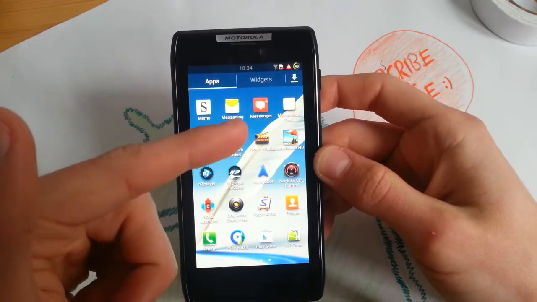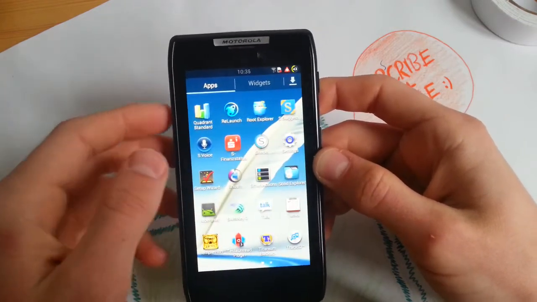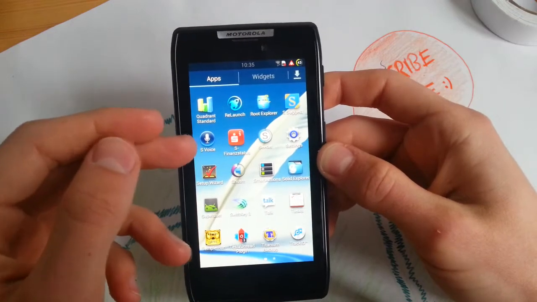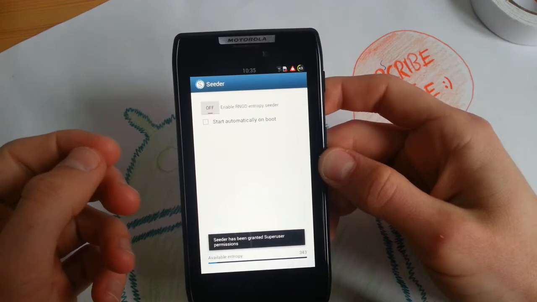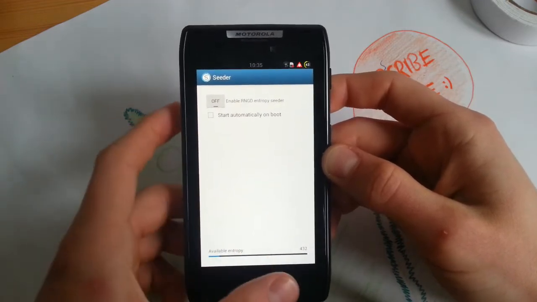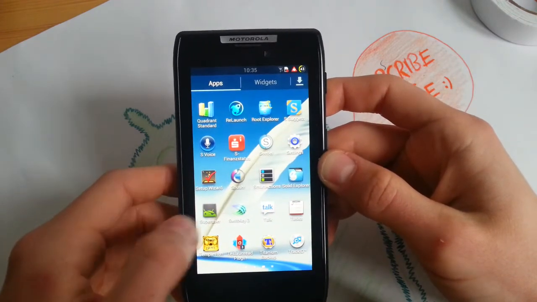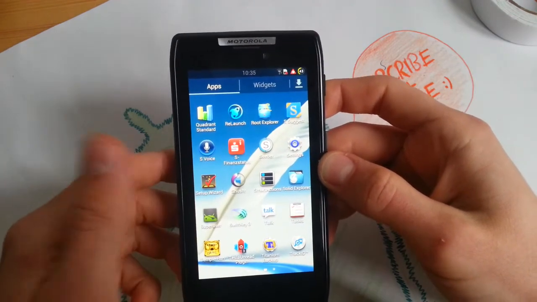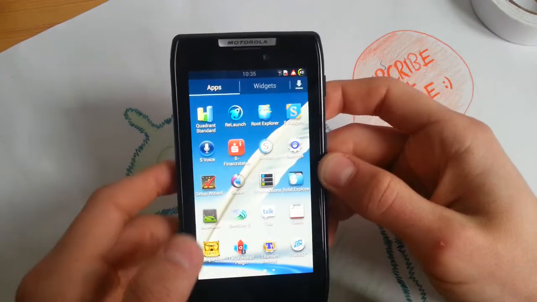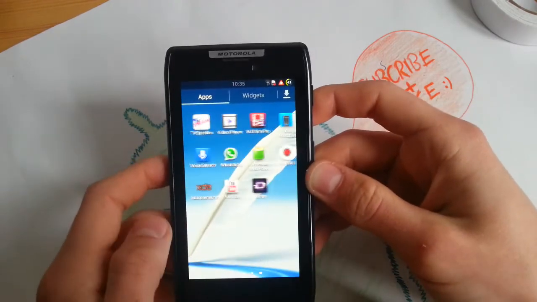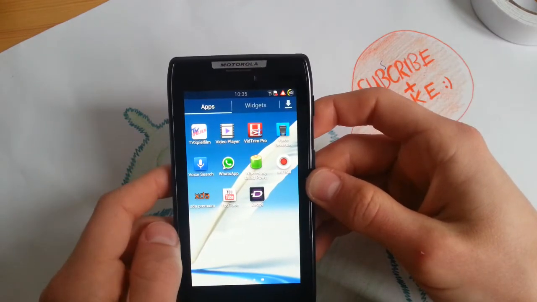You get the Movie Studio app, which I think is really cool. You get the Cedar app. Don't know what this is, actually. Maybe you guys know it. You can post it in the comment section below. Superuser, of course. Set up with the smart actions from the 4.0.4. Really great to have them here. And yeah, that's basically it.